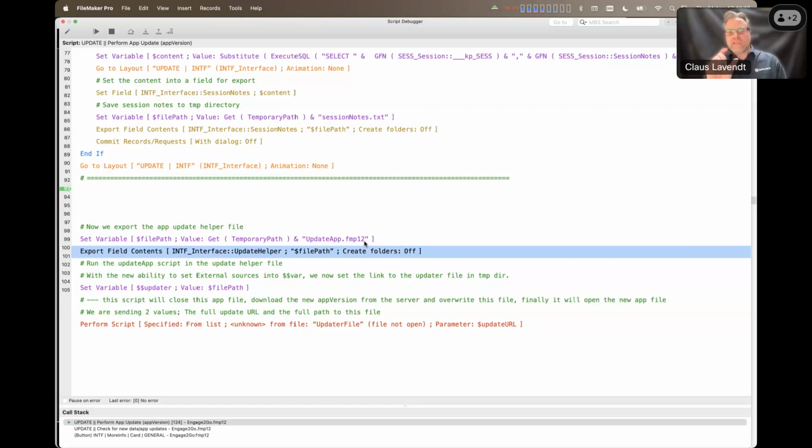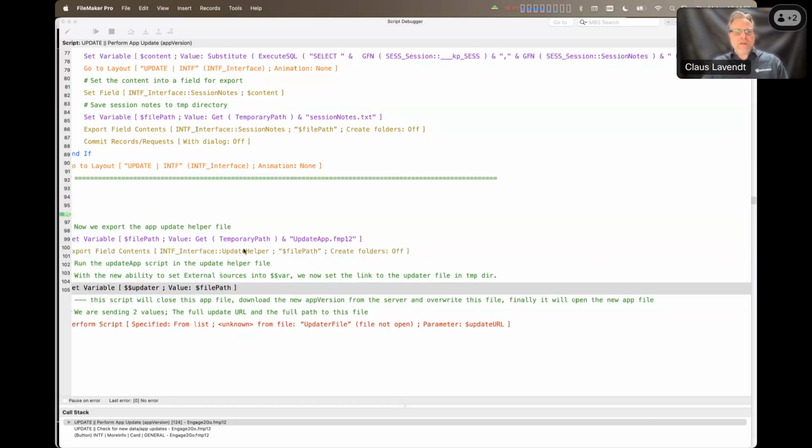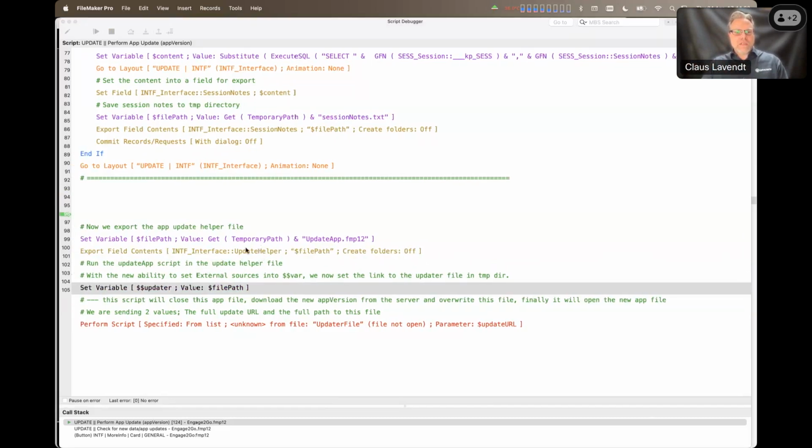The helper file is very small, so it fits into a container field and only increases the size of your original file by a few 100 kilobytes. And that's why this actually works, because there's only a single table and a single field in it. Okay, so what I do here is that I'm gonna export this helper file to the temporary path, because then the operating system will clean it up afterwards.